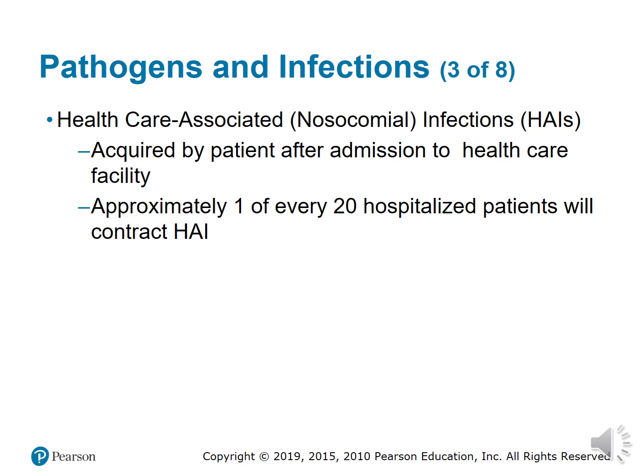Right? Healthcare associated infections are infections acquired by a patient after admission to a healthcare facility, and we talked about the importance of keeping things clean in the hospital. When things aren't clean, naturally, patients are going to be more susceptible to contracting an infection. All right. Approximately one of every 20 hospitalized patients will contract an HAI. One in every 20 patients. Now think about that.